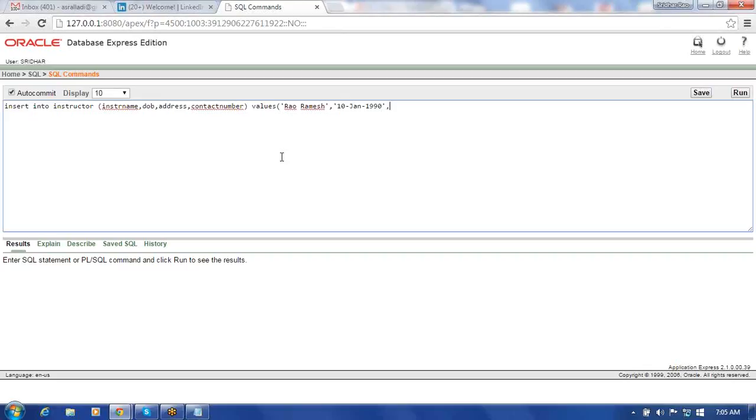How do you know that the date is like this? How can I choose the date, month, and year? We enter like this. How can I choose the type of the date? This is 10 is 1 minute. Otherwise I put here TO_DATE. Like this I can convert into date here. With this I can enter data. I'm converting into date. This one, TO_DATE 10 John 1990, I have taken.